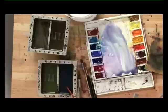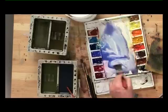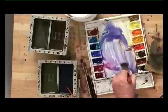Always mix more than you need. Even I've fallen into that trap. So quickly mix a little touch more.